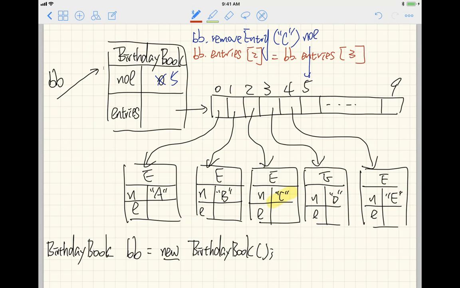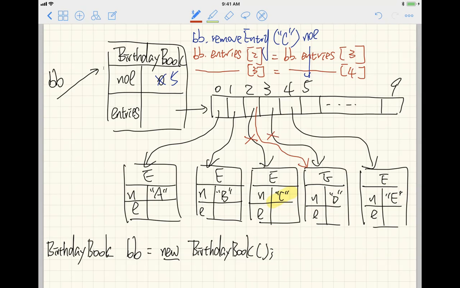So what does that do? What that does is it is going to say rather than pointing to here, it is going to point to here. And similarly we're going to do bb.entries at position 3 is assigned to bb.entries at position 4. And then this one is not going to point to over here anymore.